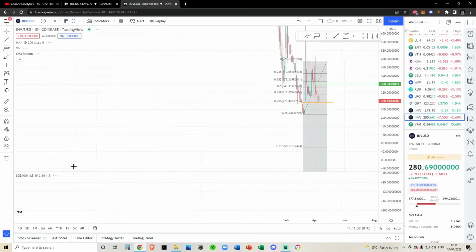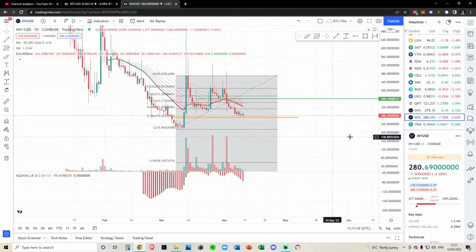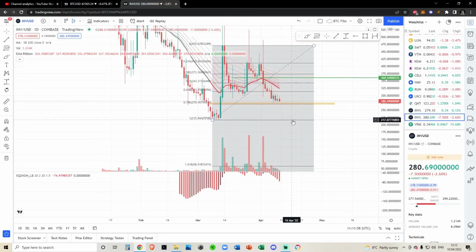The more macro market structure is telling me that we are going to be taking out these lows in the next couple of weeks. And once again, I could be wrong. As long as 270 holds, then this move to the downside isn't going to happen. This is just a scenario. But the second we start putting in 4 hourly and daily closes below 270, I have to be short and I have to assume that this is going to come out and at least take out the lows.